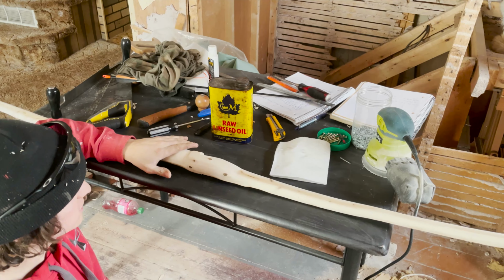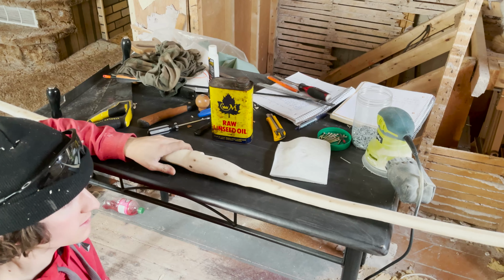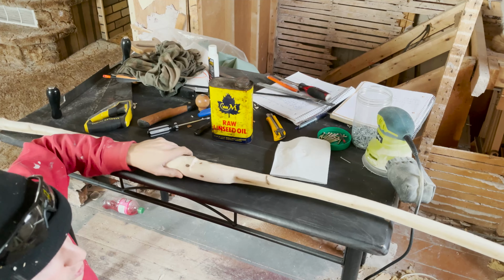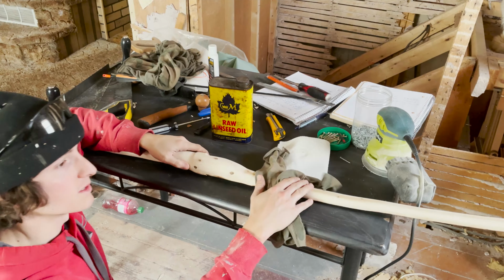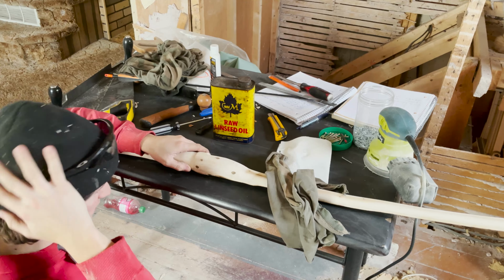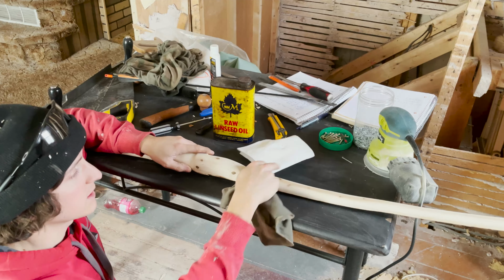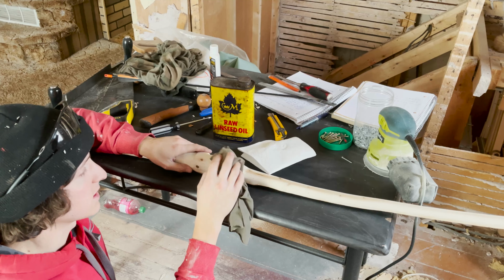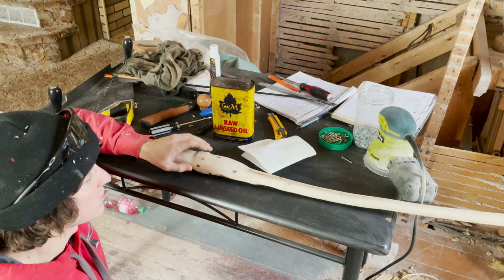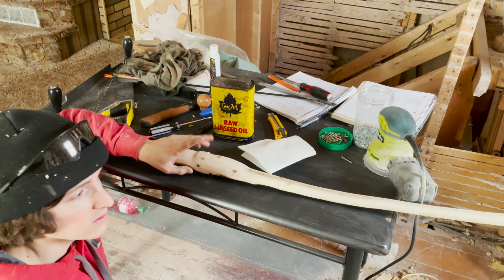So the bow's finished. I test fired it. It's keeping its curve a little bit, which it shouldn't be doing, but that's okay. It started off as green wood, so it's going to have some flaws. It fires good though, and it'll be good to test out different arrowheads on the homemade arrows that I made.